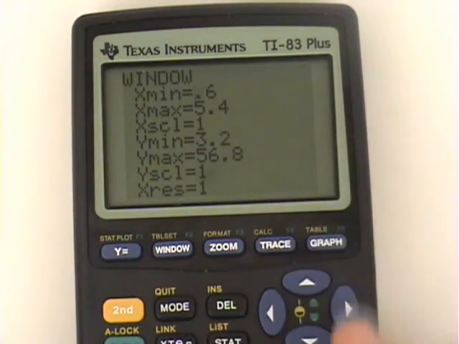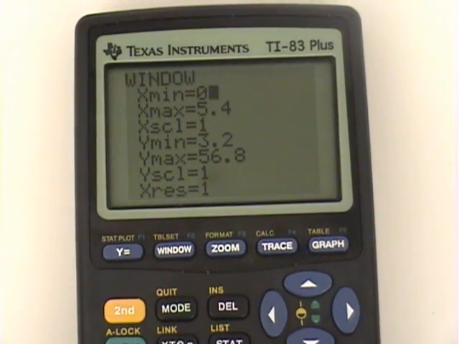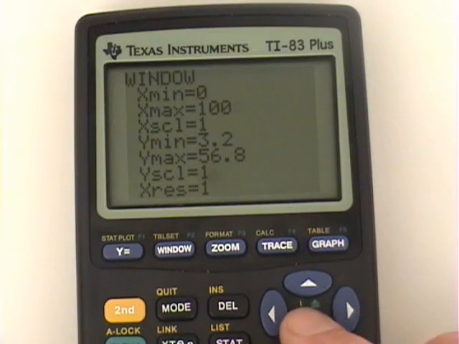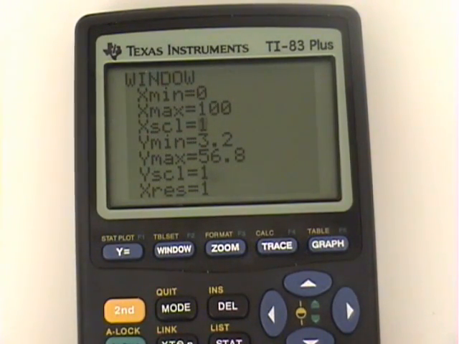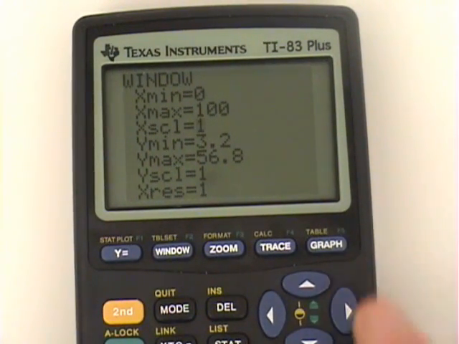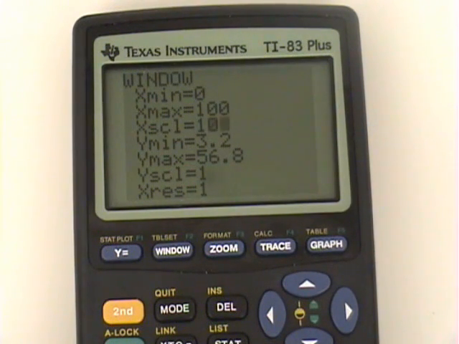My x variable is my number of t-shirts. Well, the fewest number of t-shirts and the minimum I could have is 0. Well, the most number of t-shirts is likely to be maybe around 100, so we'll start off with that. It's a little bit of guesswork, and you can modify that. The scale is just the little rule marks that go along the bottom. That's all it is. You can set it to 0 if you don't want any. Usually you go with something that's around 1/10 of your spread in data. From 0 to 100, 1/10 of that is 10.